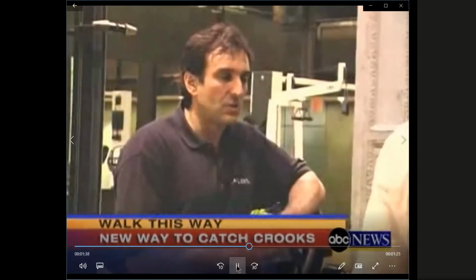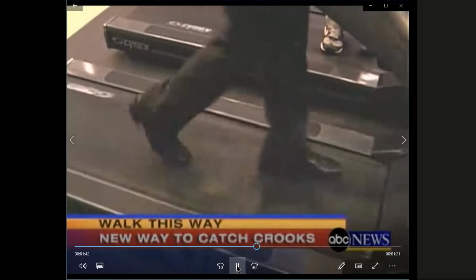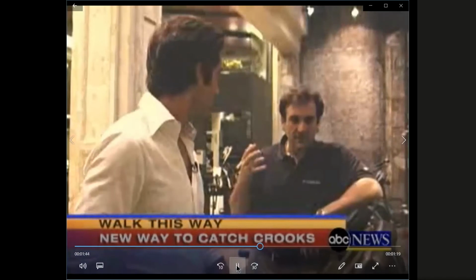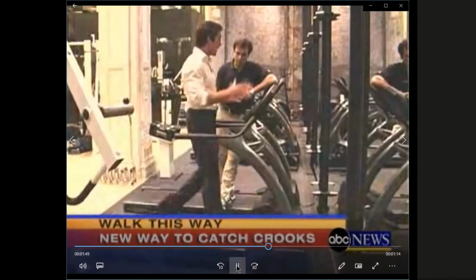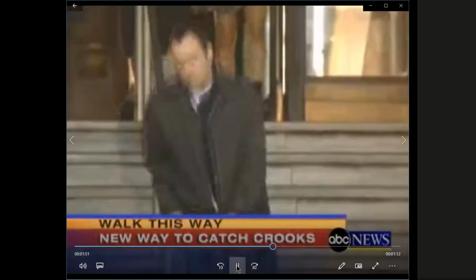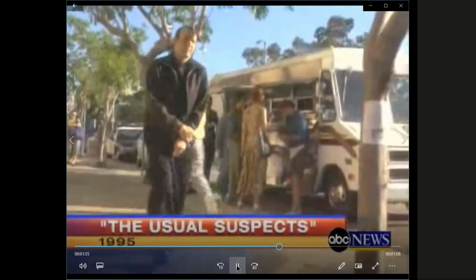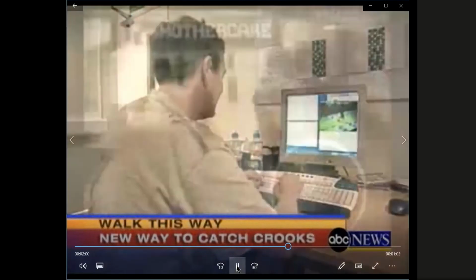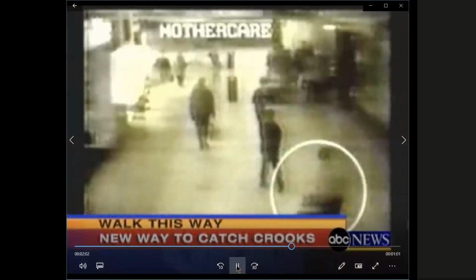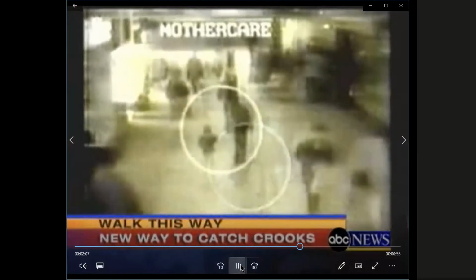New York sports trainer Pat Panacchia has also launched a study on gait, hoping to prove it's as unique as a fingerprint. There's a lot that goes into it: muscle strength, bone length, and body mass. So if you studied my gait, my walk, you could identify me in a crowd? Sure, absolutely. He points to the scene in the movie Usual Suspects, in which Kevin Spacey's character is identified by his walk. In real life, the British team began its work after these chilling images caught on tape in 1993 of a toddler being led away from a store. That toddler was later killed.